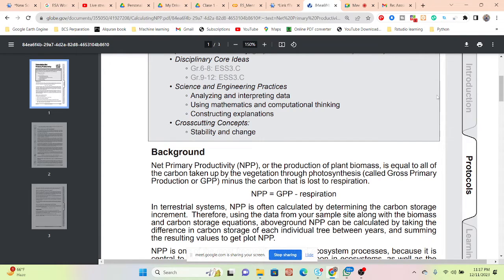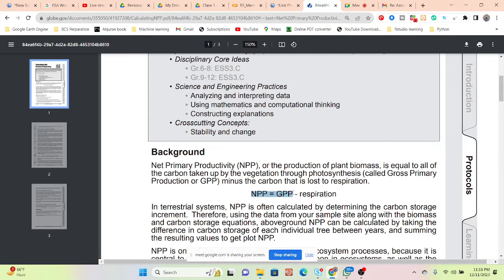Here you can see the equation for NPP. NPP is also called the production of plant biomass, and it is equal to GPP, which is all of the carbon taken by the vegetation through photosynthesis, called gross primary production, minus the respiration, mainly the carbon that is lost through respiration.